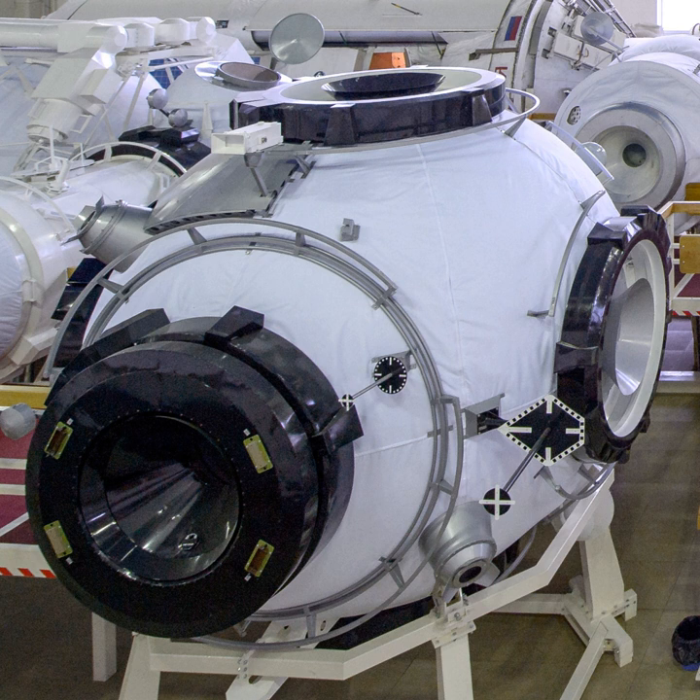The Uzlovoi module was expected to be incorporated into the ISS in 2018. It will be launched along with the Progress MM spacecraft, a modified Progress spacecraft which will be used to deliver it to the space station. A Soyuz-2-1B carrier rocket will be used to place it into orbit. The Uzlovoi module will be docked to the nadir, or Earth-facing, port of the Nauka module. However, launch of Nauka was delayed to early 2018, and as of May 2018, launch is planned for June 2019.